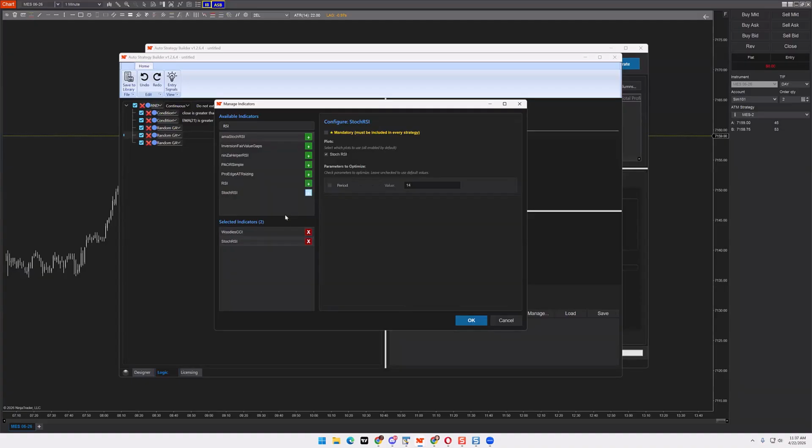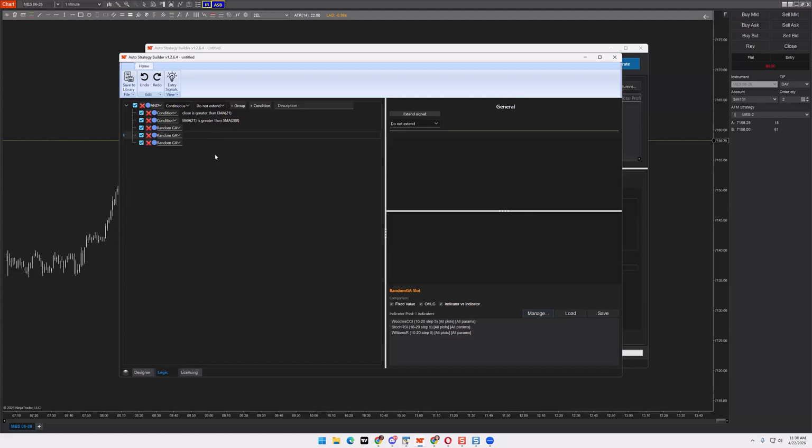Let's do a Stoch RSI to be different. Again, I'm not going to optimize it here. I'm just going to keep a couple of those. That kind of covers us on... Oh, let's do a Williams R, and allow it to pick whether or not it's going to use any of those.